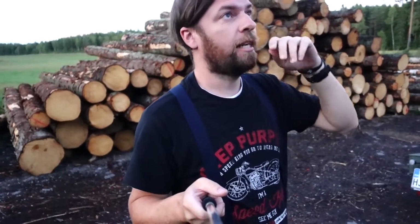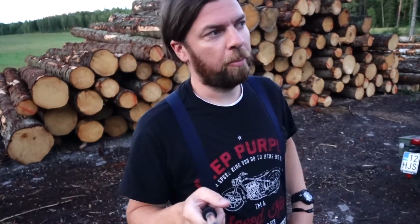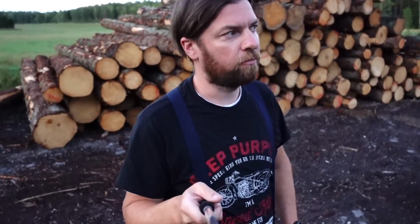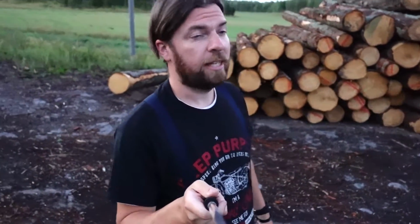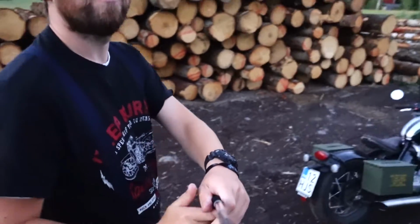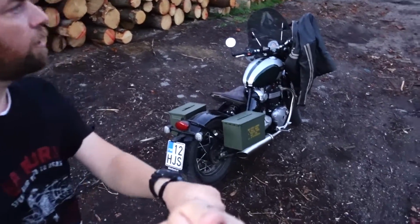So last night I was working on the ammo box project, and today I had to go to the shop and get some new bolts and stuff to make it fit. And so here is the result. Just on a test ride now, out and about. And without further ado, there it is.